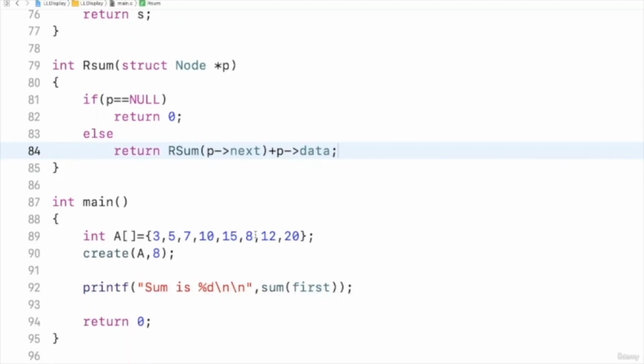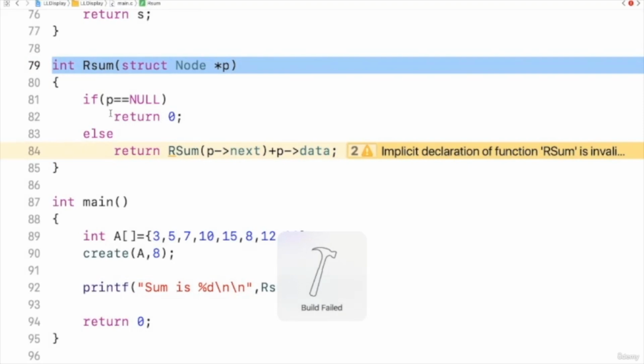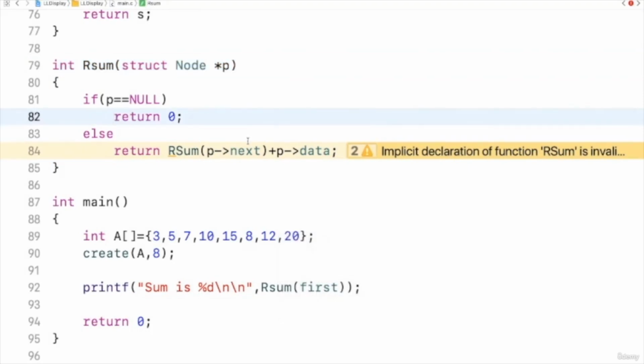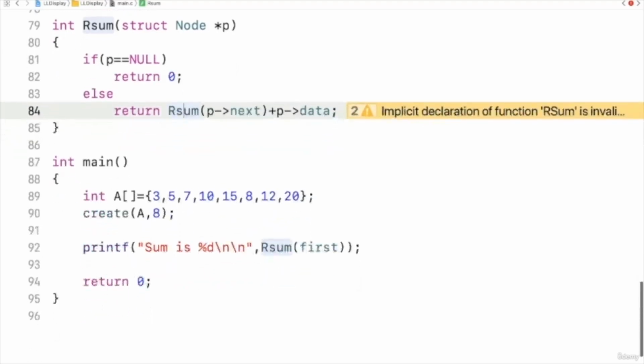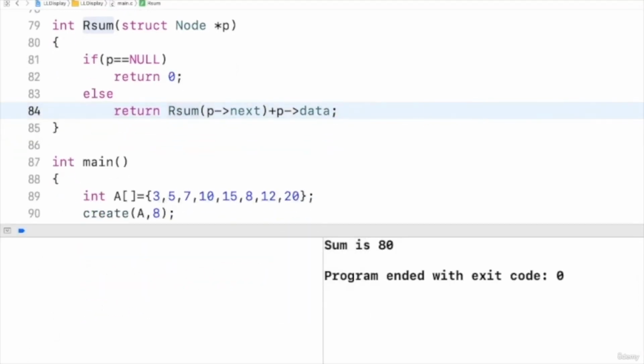That's all, a very simple function. A recursive function is just 2-3 lines. It has finished. Now here instead of sum, I will call rsum. Let us run. I should get the same. Something is wrong here, rsum. Okay, I wrote the S as a capital S. Yes. Let us run it. Yes, 80. It is displaying the same result.